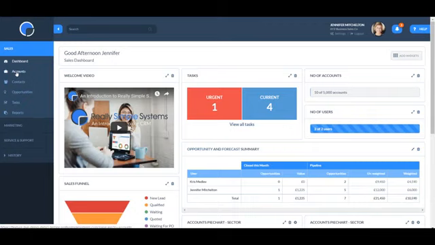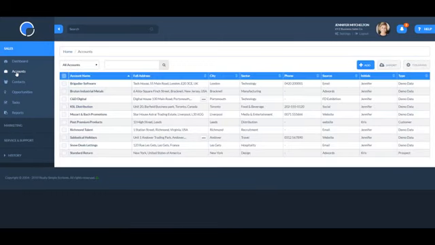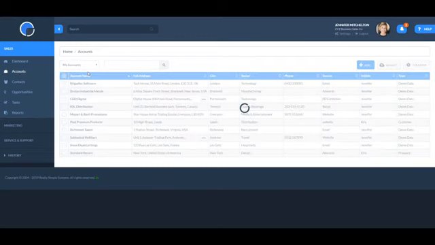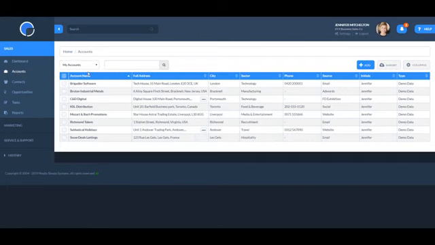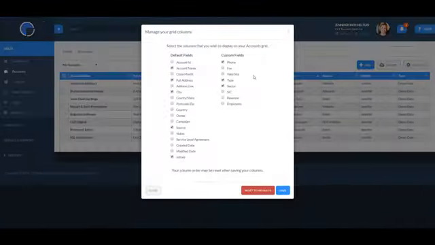I'm going to click on the Accounts menu to pull up a list of all the companies and organisations we deal with. By default, it has brought up all accounts, but if I change that to My Accounts, I'll see just those where I am the account owner. You can sort on any column by clicking on it. You can customize this grid, as you can any grid in the CRM, by dragging the columns to where you want them and choosing which fields to display from the Columns button.